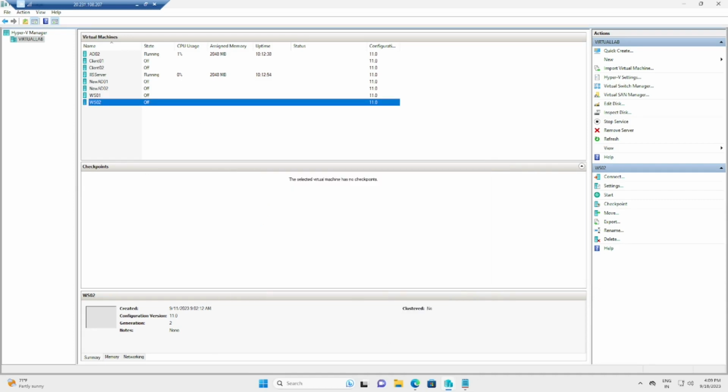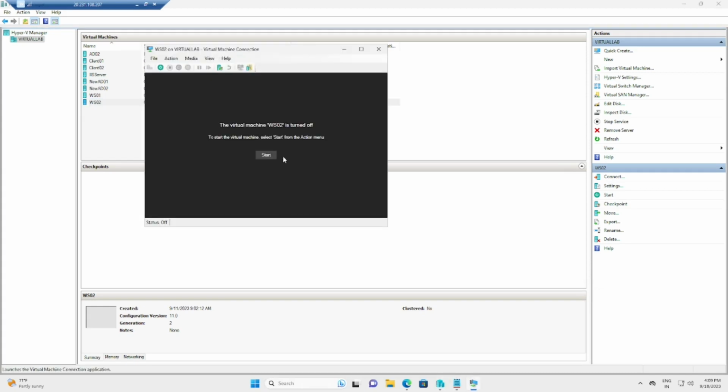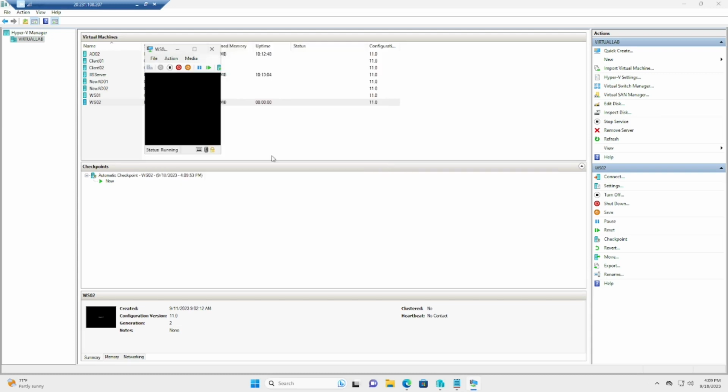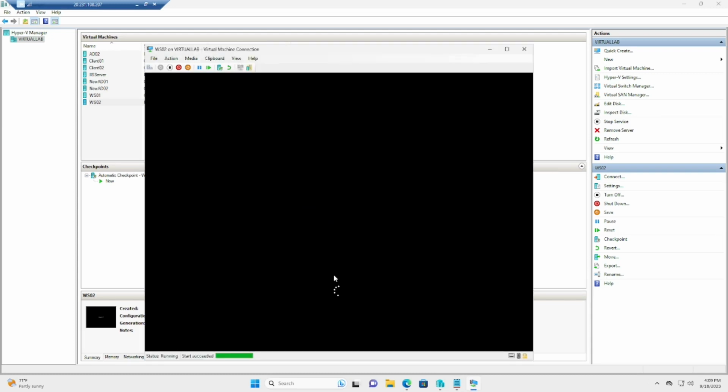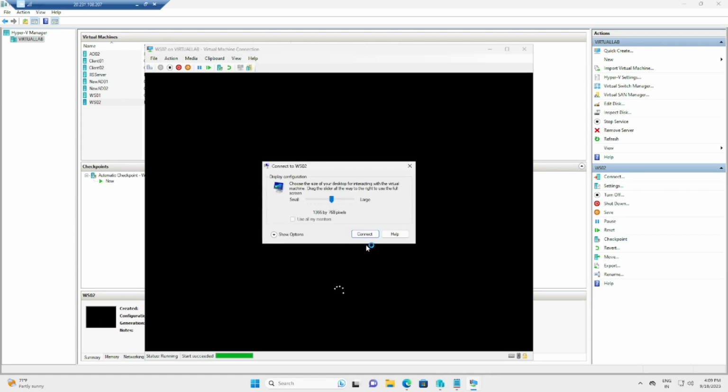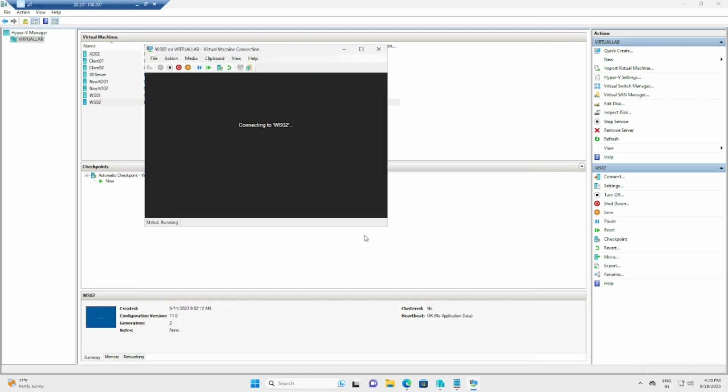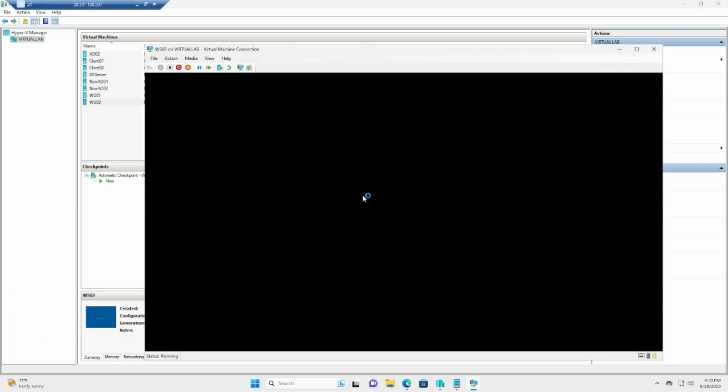Now that we have completed the settings from the Hyper-V side, we will now go ahead and connect to this virtual machine and increase the size of the hard disk from the virtual machine itself. So let's just give it a few minutes for the virtual machine to turn up. So I'll connect with the virtual machine.